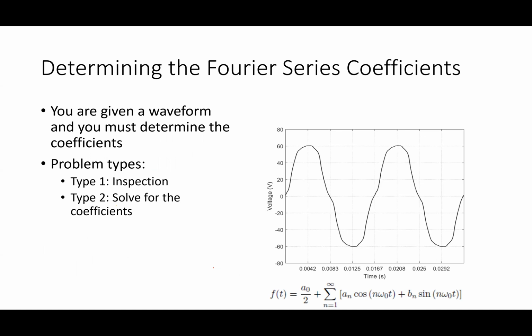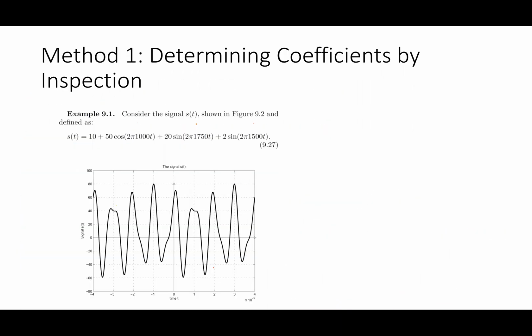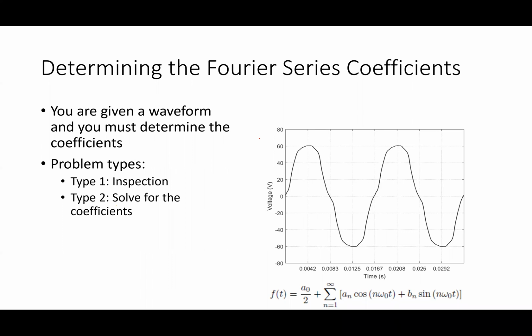So last week we said that if I had Fourier series coefficients, there are two types of problems we might encounter. There are the kind of contrived problems like you had at the very end of homework 6 and at the very beginning of homework 7, where I give you a function like this and ask you, by inspection, to come up with what the coefficients are. That's one approach, but it's not in practice the most useful. The other one, the more useful one in practice, is where I have to solve for the coefficients. I can't just do it by inspection by looking at a particular waveform.